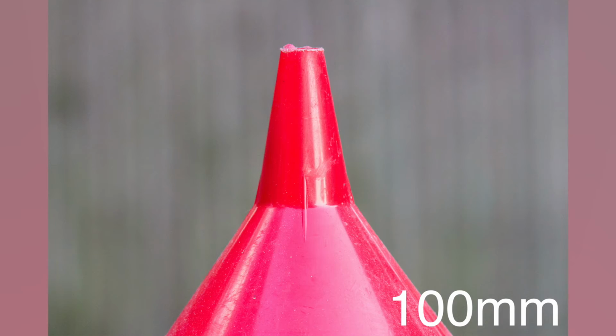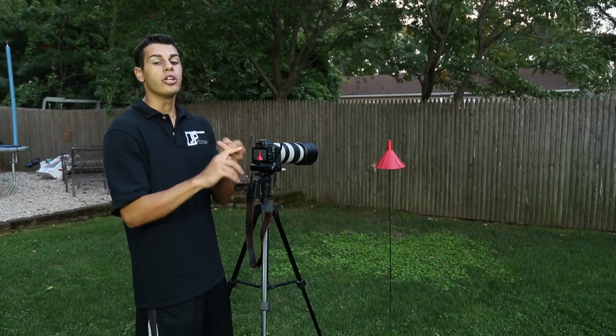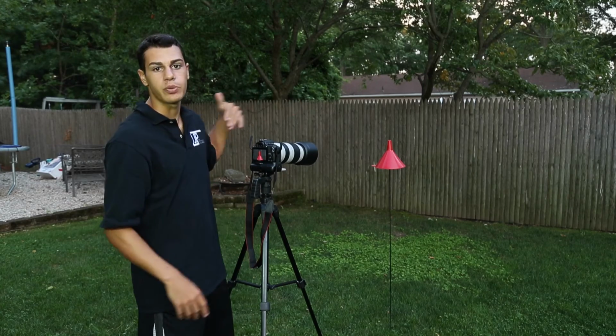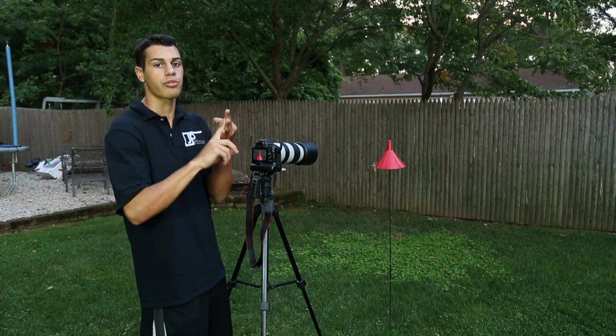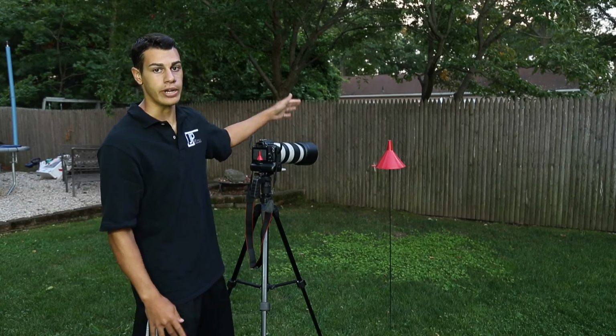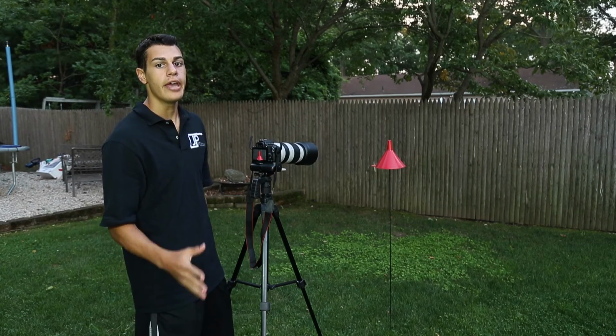To remember the three things we've been talking about the whole time: your f-stop, your focal length, and the distance between you and the subject make a huge difference. So those three things are the most important things when you're trying to blow out the background. Now let's zoom all the way into 400 and see what we get.